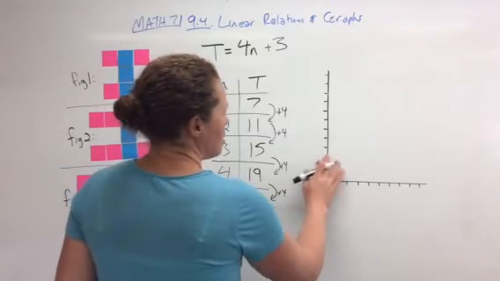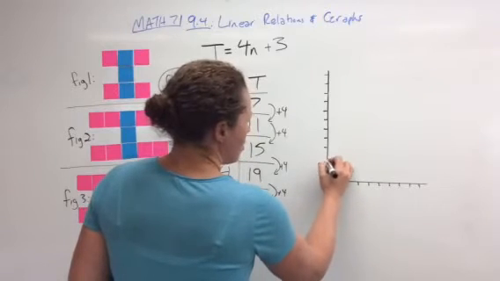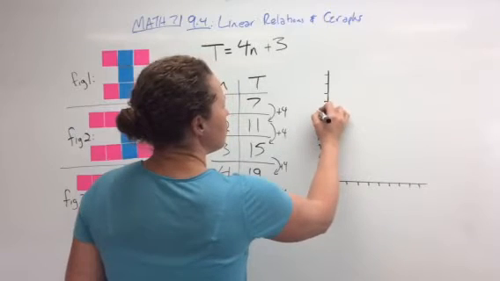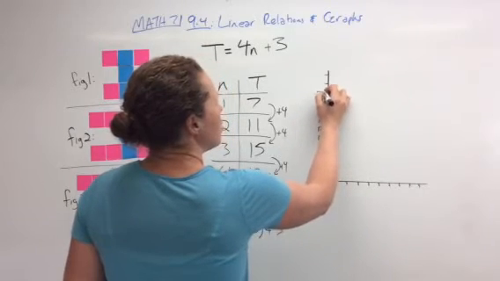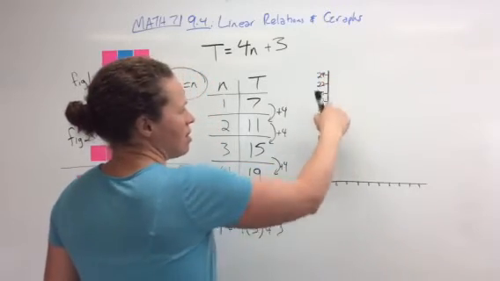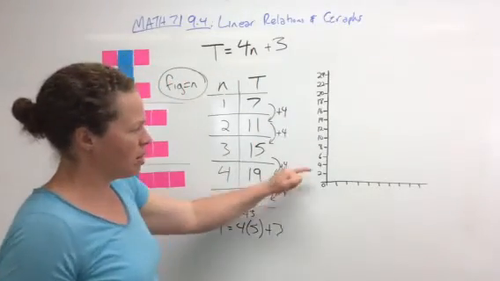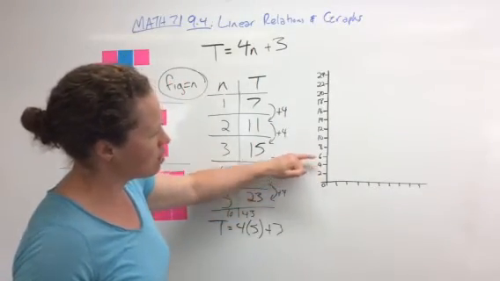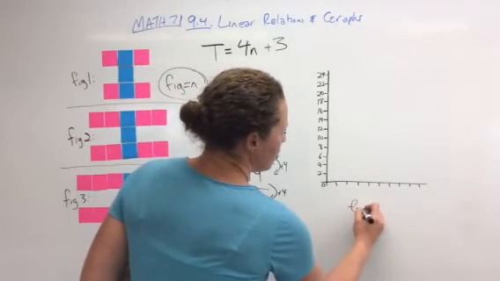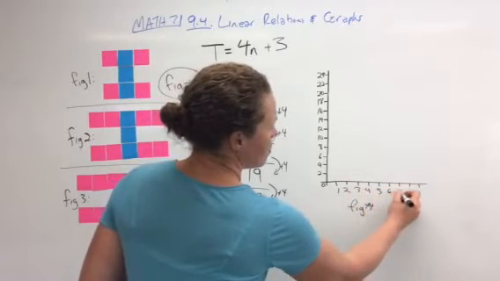You know what we should do instead is we'll go up by 2s. So 2, 4, 6, 8, 10. Remember, you can go up by different numbers. Just make sure that as they go up, each of these blocks stays the same value, like a ruler. You can't just randomly assign numbers. You have to make sure that they go up evenly. Each one of these is worth 2 as it goes up, so I'm good to go. And I'm just going to put the figure number across the bottom, 1, 2, 3, 4, 5, 6, and so on.